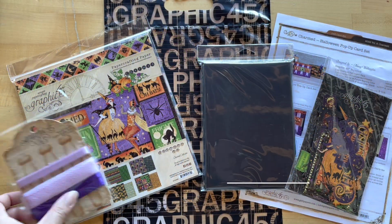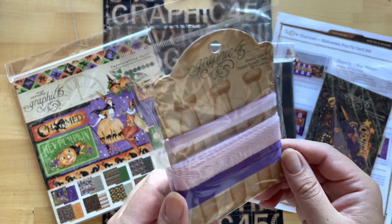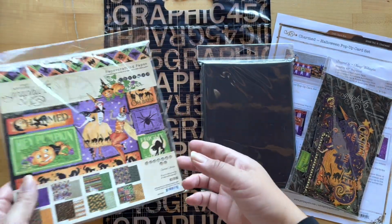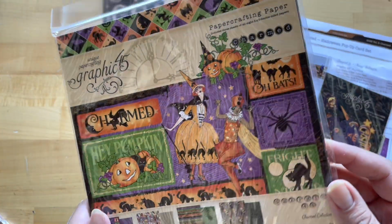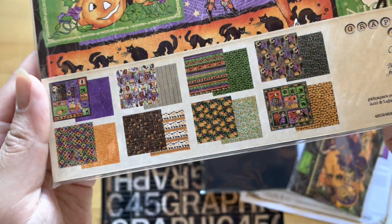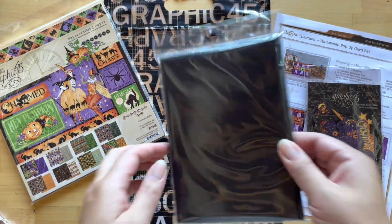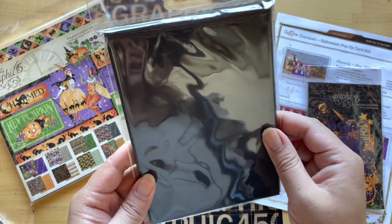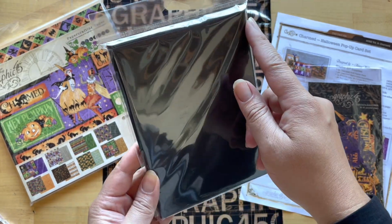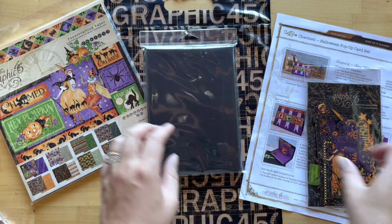For the volume 8 card kit, you're going to get this purple and French lilac trim. You're going to get the G45 charmed 8x8. You got 24 double-sided sheets in there. You get 3 of each of those 8 unique designs. Of course, you're going to get some card bases and envelopes. You get 6 of each of these 5x7 nice 100-pound card bases.